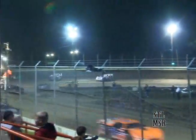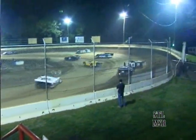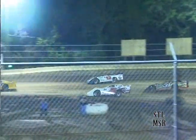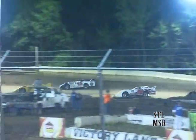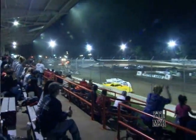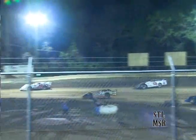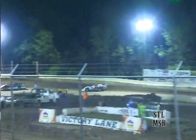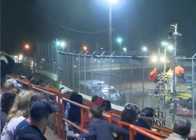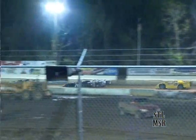Weaver now putting it up in front with strategy, followed by the B5 of Brandon Shepard. Running in that third spot still is the 6 of Kloos, with Unzicker hot on his tail. Weaver looks to the 16 of Hammerly on the outside. Weaver slowed down the front straightaway — Weaver with trouble. And B5 Shepard gets back around. Shepard now your leader again. Shepard goes around the 16 of Hammerly. Hammerly goes a lap down. The 76 of Conover goes two laps down to the field.